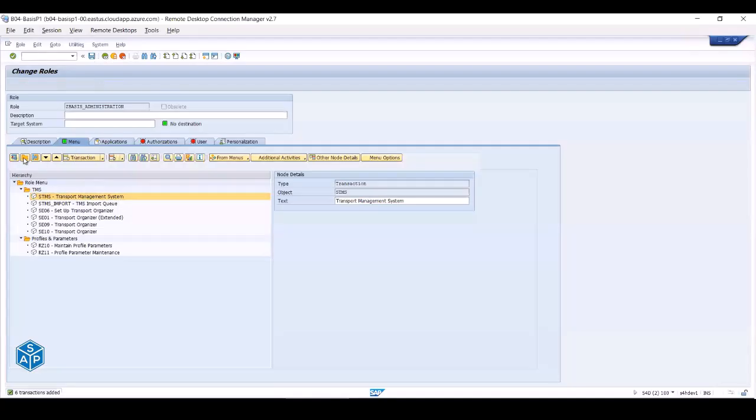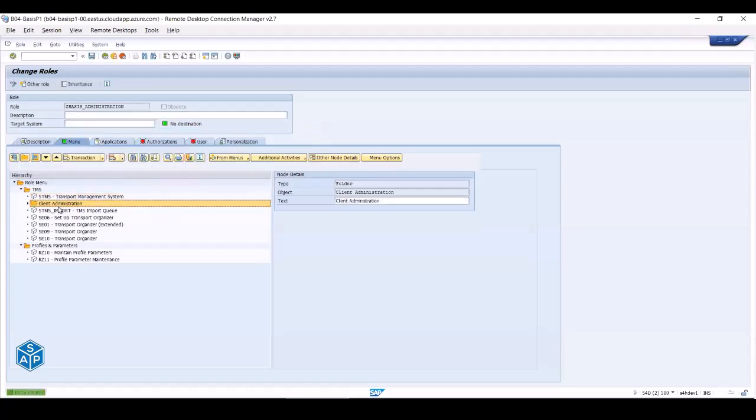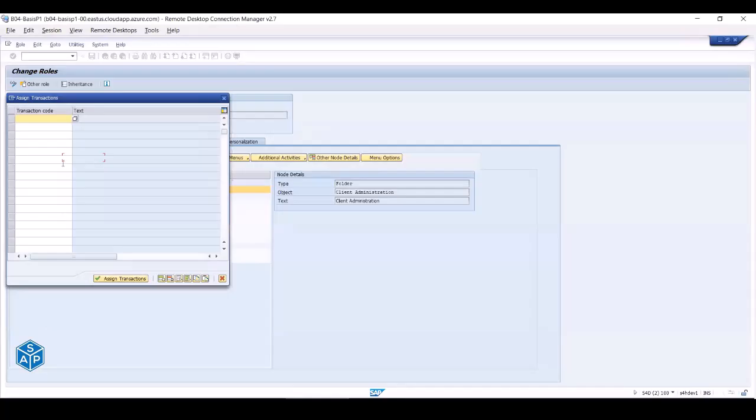Now I'll create a role for client administration. Okay, I'm clicking a role for client administration. In the client administration, I will assign all the client administration related T codes.